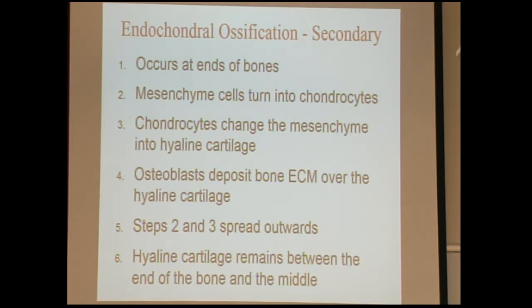But what's so strange about our long bones is they're actually made in 3 places. So you make the middle part of the bone, and after you've made most of that, then you make the ends of the bone, like the parts that'll go into the joints, basically. And this part actually happens after birth, which is kind of interesting. So when that baby's born, it only has real bone in the middle of the bone, and up on those top parts is just kind of cartilage. It takes quite a while.